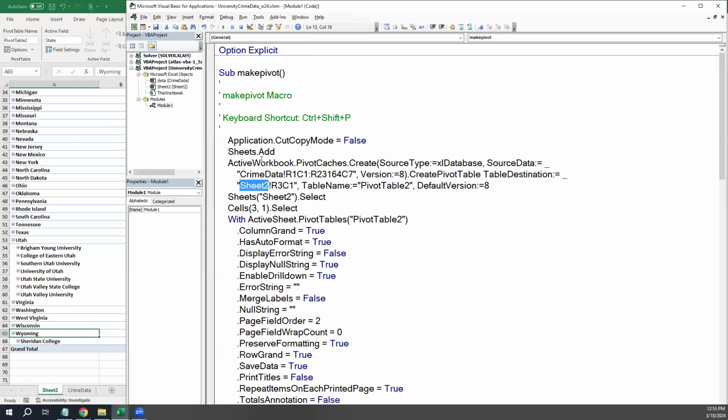Yeah, it created a new sheet. It was sheet 2, and so that's the one it's referring to. And the next time I run this, it's not going to be sheet 2. It's going to make sheet 3, sheet 4. If I were to close Excel, open it again, it would create sheet 1 because it would realize, oh, sheet 1's not here. It would do it, but it's already created sheet 1 in this setting, and so it's not going to create it again.